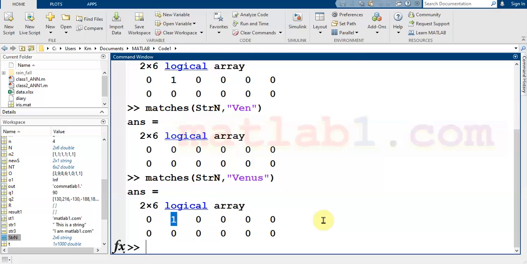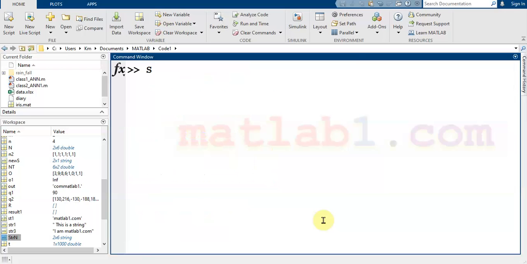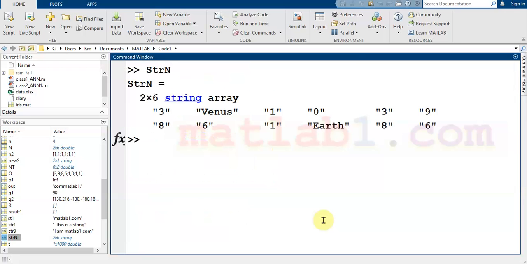The next function is count. As the name represents, it counts the occurrences of a pattern in an array. It doesn't show the place in the array. It's just counting. It's just a counter.